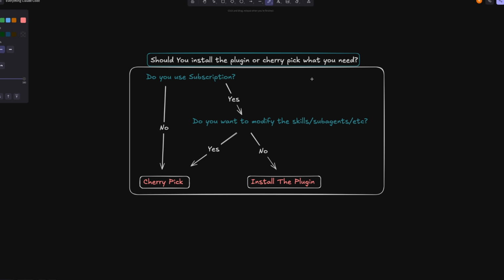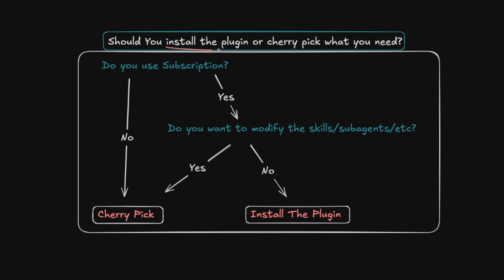That's great. Now we can answer the question, should you install the whole plugin or cherry pick what you need? We need to ask ourselves, do we have a subscription? If the answer is no, because of the TTL we just mentioned, you should go with the cherry pick. You don't want to waste too much money on this specific plugin.